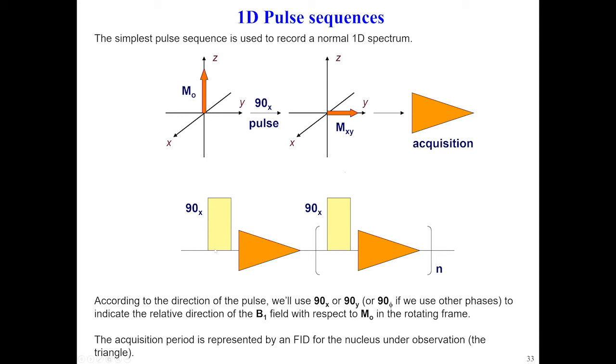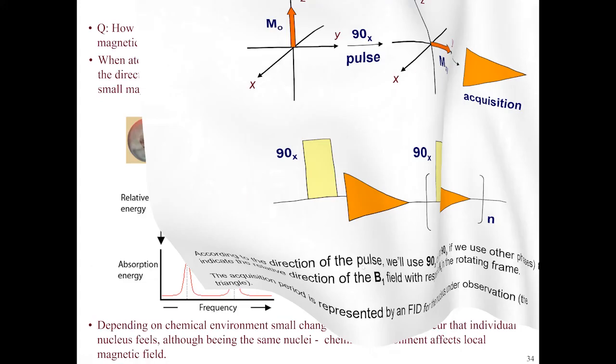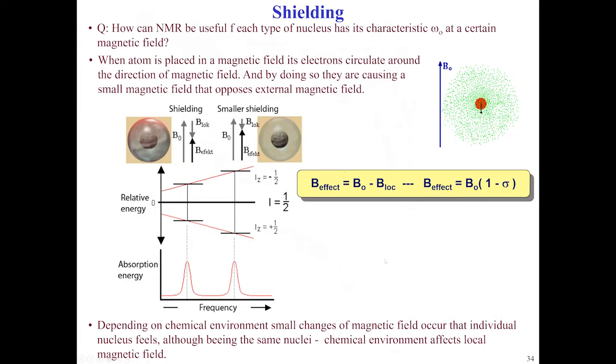So we wait seconds, depending on which nuclei. This is microseconds, this would be nanoseconds, and then we again detect for seconds. And this is the very basic 1D experiment that tells us a lot. Omega 0 is gamma B0, and a given nucleus has a signal, but that alone would not be very useful. So you want to study a molecule, let's say ethanol, and knowing that it has a proton and carbon inside would not be very useful.